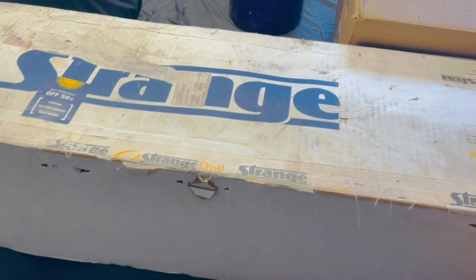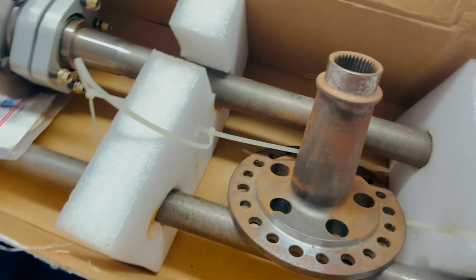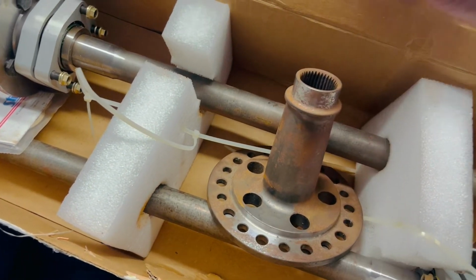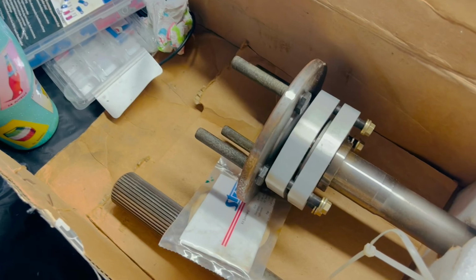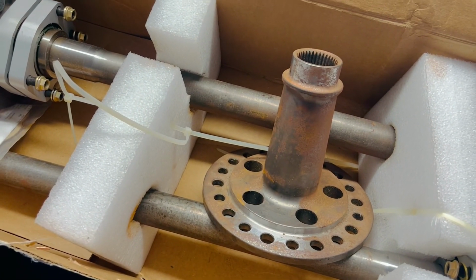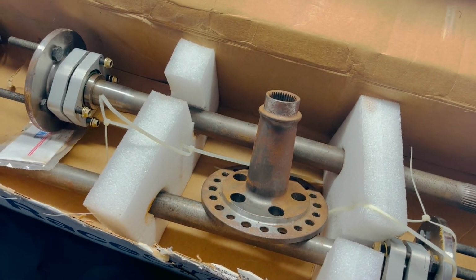Back to this. So this is what we got. Boom. We do got some surface rust here and there, but this is nothing. I'll scuff this down with the Scotch-Brite. It comes right off, as you can see. These are 35 spline axles with C-clip eliminators on both ends and a 35 spline spool. Boom. We're not gonna break this. I don't have enough motor to break this.